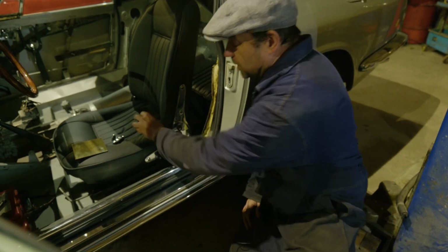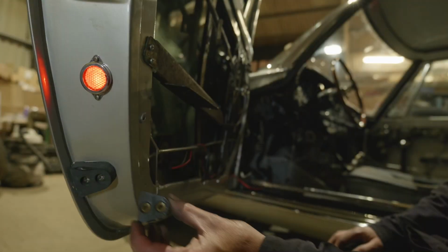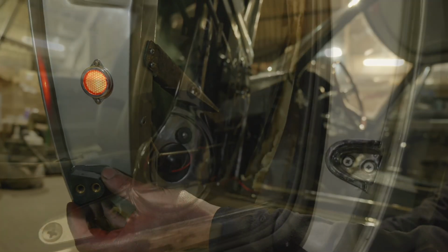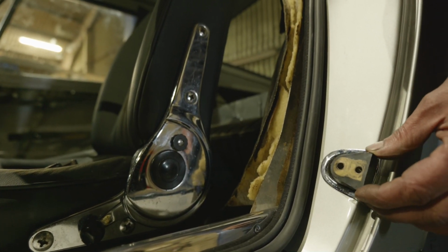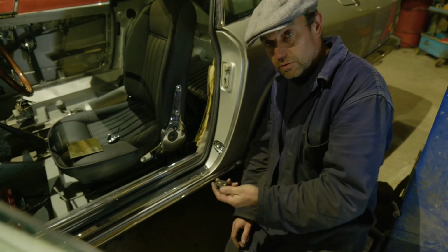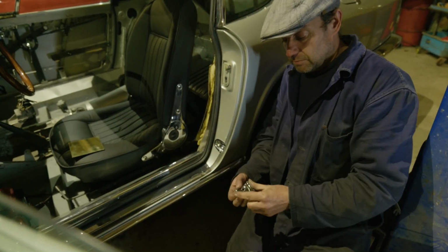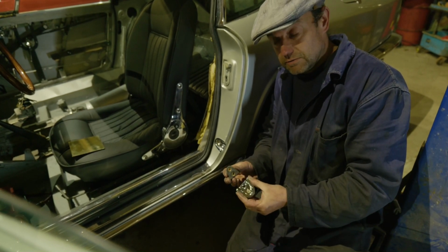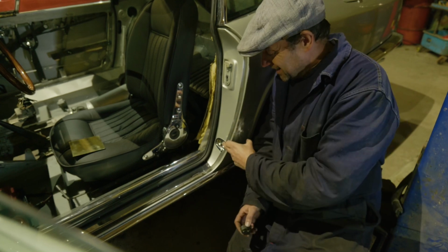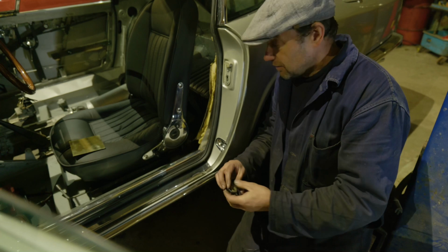This takes one of these wedges, these little rubber wedges. These go on the bottom of the door, and as the door shuts, it locates in here. That will stop the door moving up and down, putting a strain on the striker and the door lock mechanism. And here we have one that I made before, so you can see this is what we're trying to achieve. And that's one I made as well. So that's what that is.